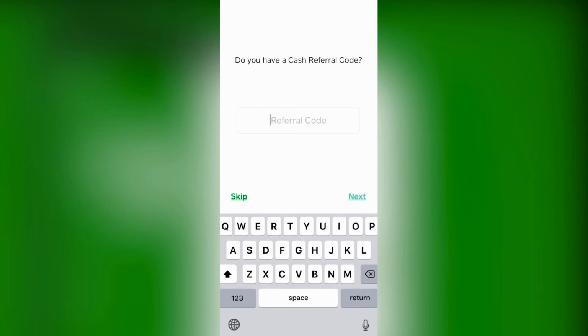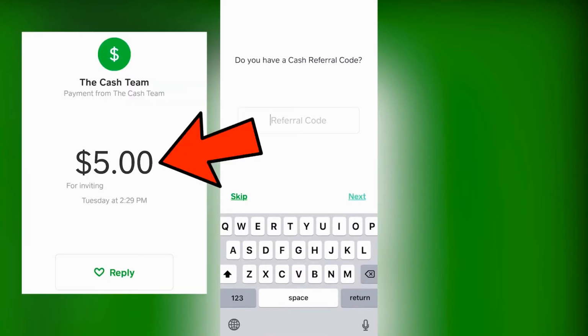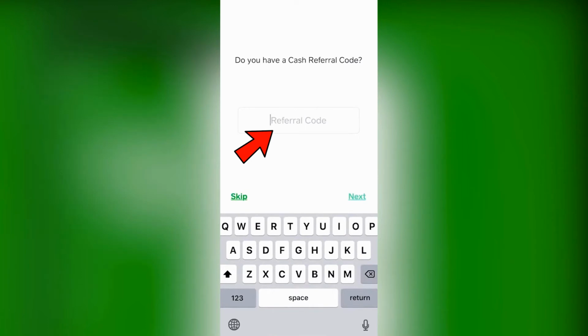If the person you have invited uses your code, precisely by entering it in this section when they create their account, you will earn $5, and the other person who creates the account will also earn $5. Everyone wins, and that is the good thing. If you enter an invitation code here, not only does the owner of the code win, but you will also win. If you want to know where to find an invitation code now that you are creating your account, go to the comments, where several people are sharing their code. Use the one you want.